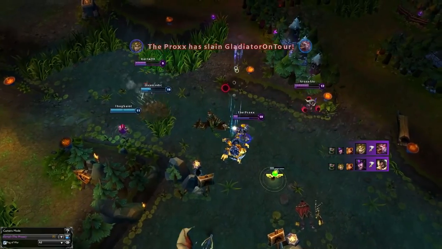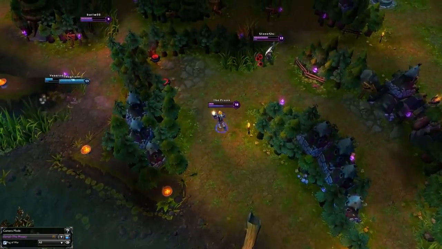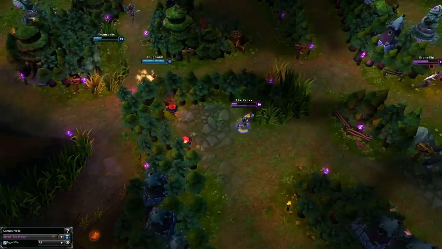Now we see Annie coming in with her stun ready, so he Qs and Arcane shifts away, dodging the Blitz hook as we speed it up a little bit, and we see Annie and Blitzcrank go on the hunt, looking to catch either Ezreal or Syndra.